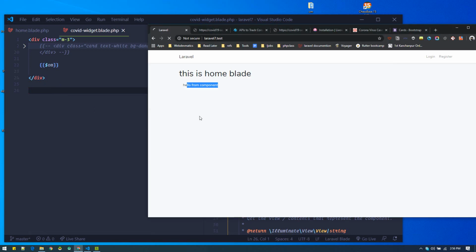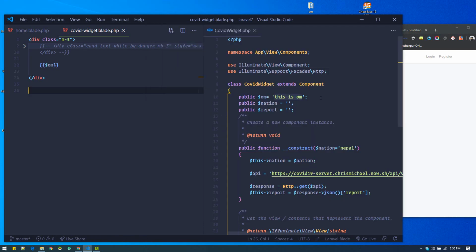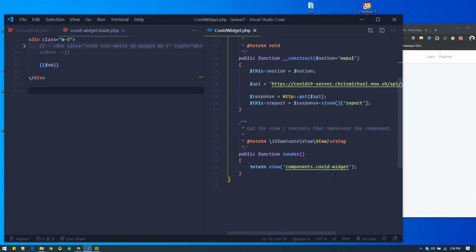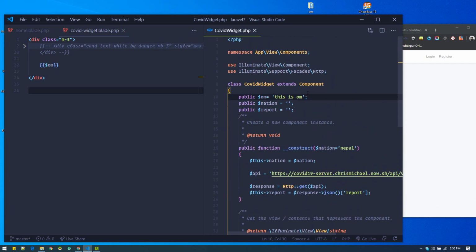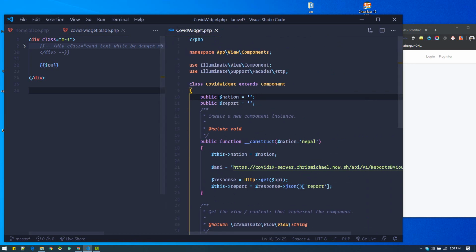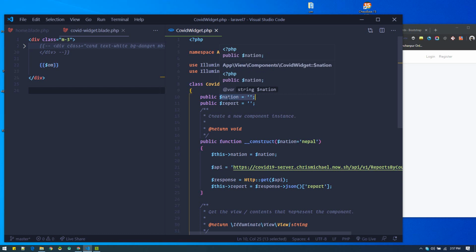Let's check this out. Yeah, this is home. So this is the cool thing, these two are connected, and these public properties will be passed here. To make this component work, we need two parameters. One is the nation, the country name for which we are displaying data, and another is the report data itself. So we have to define two variables.